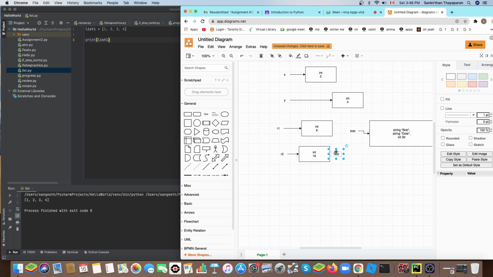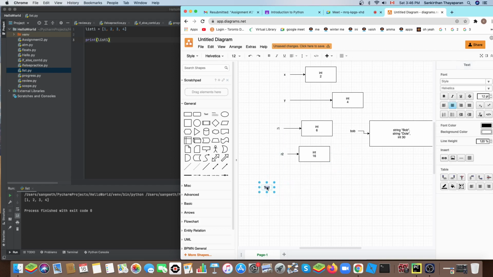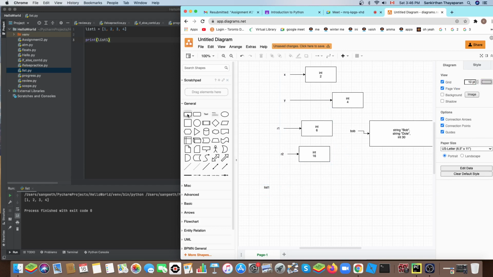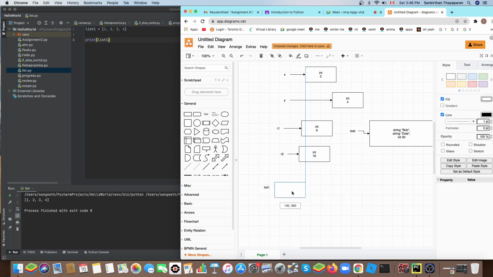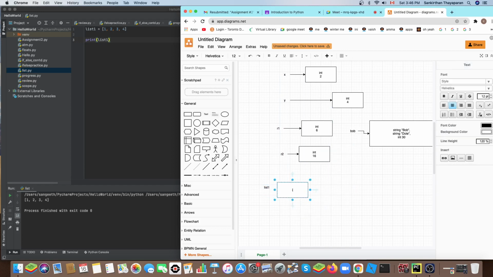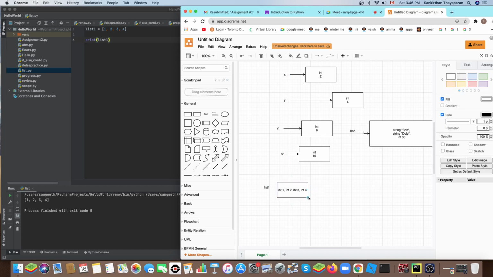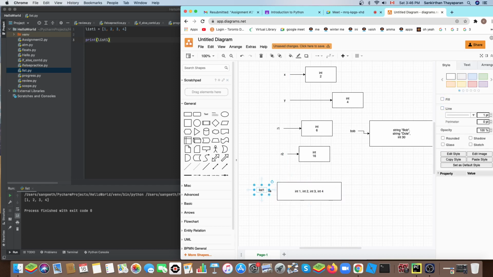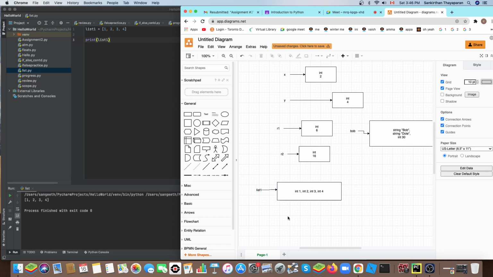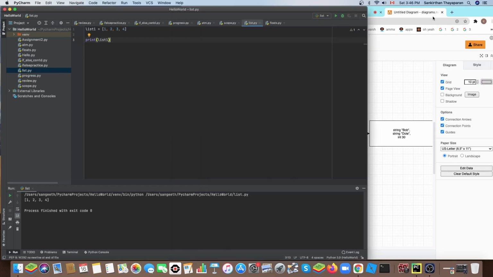I would have a label list1, and it's an object, and it contains int 1, int 2, int 3, int 4. Right now this is how it looks.